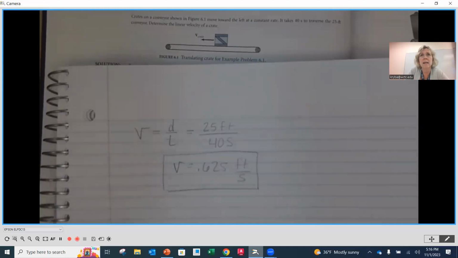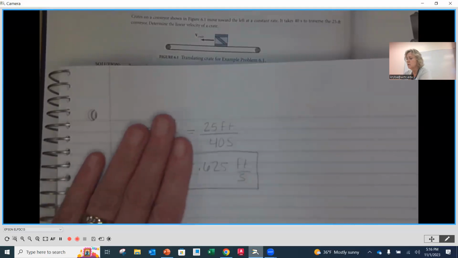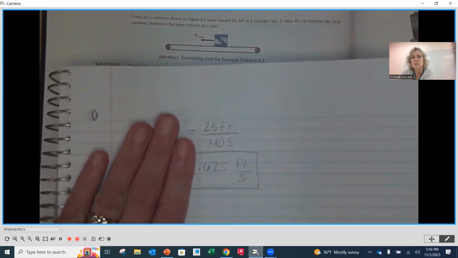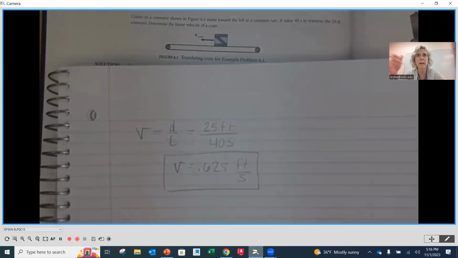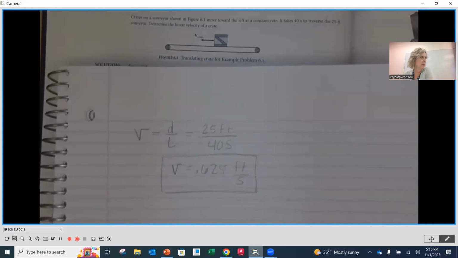And notice that as a final answer, I'm saying what the number is. Please do not put just 0.625 feet per second and put a box around it and say, that's my final answer. Give it the variable. So if we're solving for V, for instance, in this case, what is the velocity? Then carry that variable down and say V is equal to, and then the final answer. Okay, like make it definitive. So this is the format. When I say show your work, this is what I'm looking for. Okay, all right. Any questions about that?